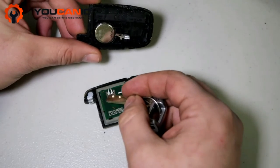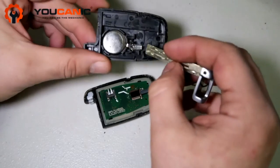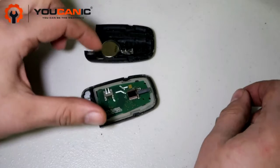The same thing with this: if they're pushed in really far and they're almost flat, then they're not going to make contact. So what you can do is bend this out a little bit, and then you can bend this out as well. Okay, but that's it.